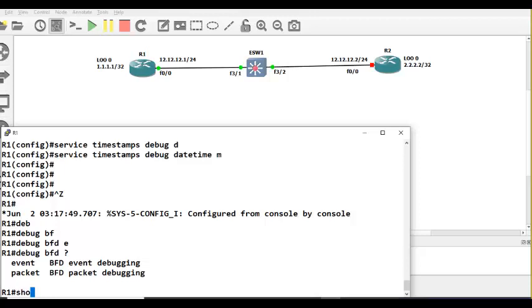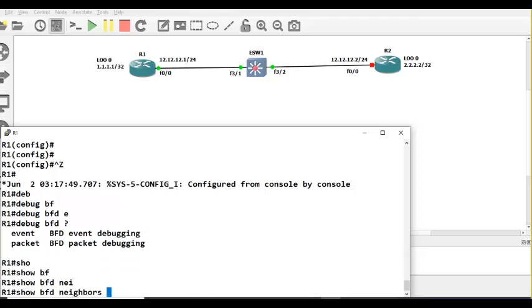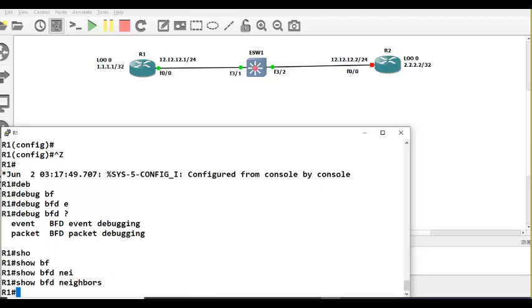Also show BFD neighbor. This is also a command to see whether BFD has come up, when we enable BFD on both R1 and R2. To check whether BFD has come up or not, we use this command, show bfd neighbor.